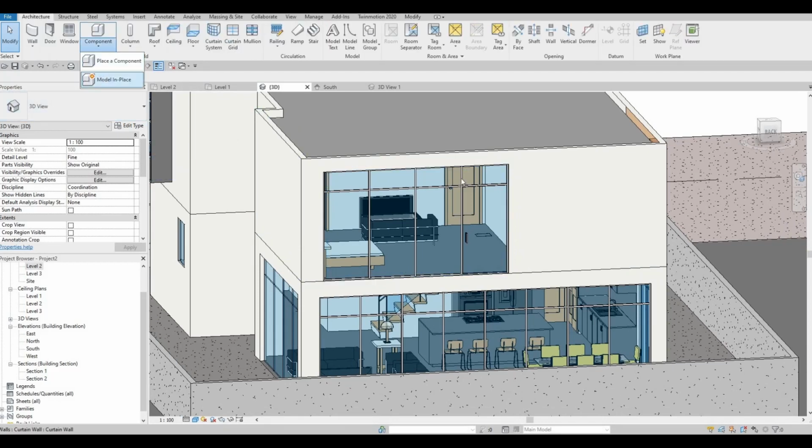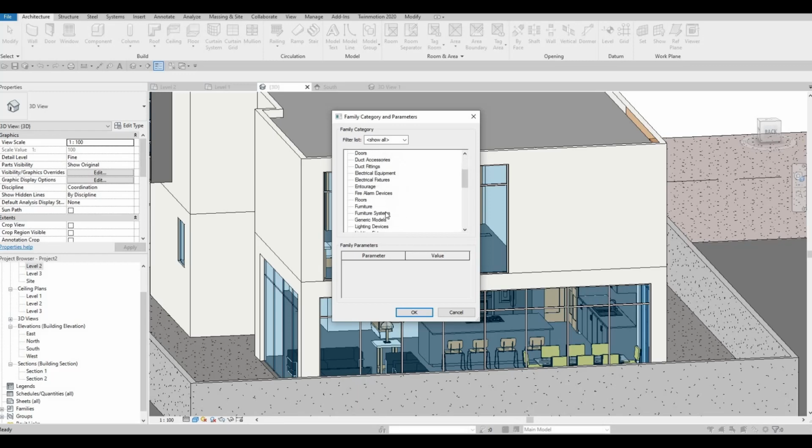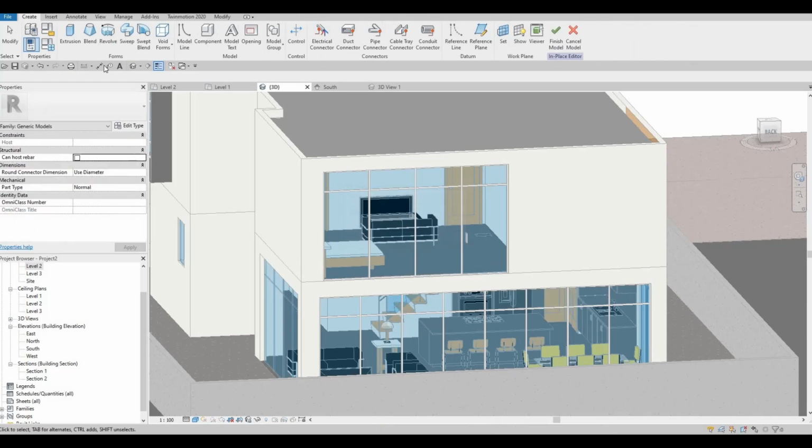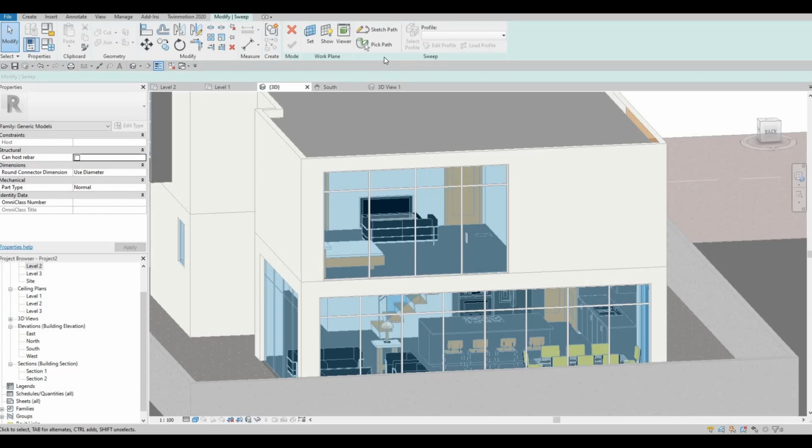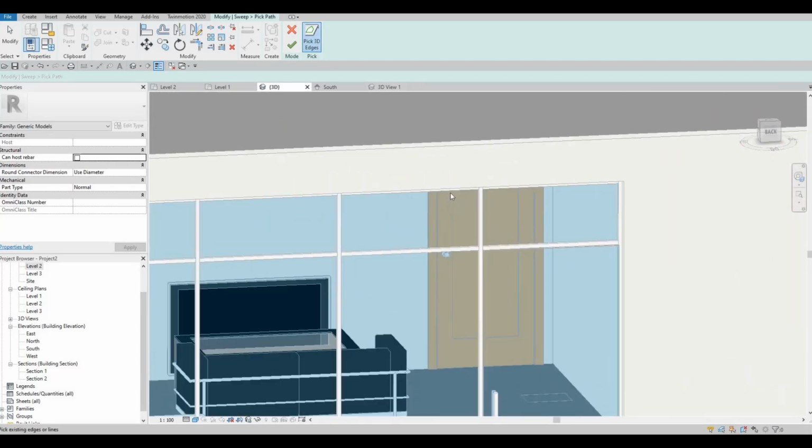So I'm gonna create a model in place, generic model, and I want it to be another sweep. Pick path and pick the edges.